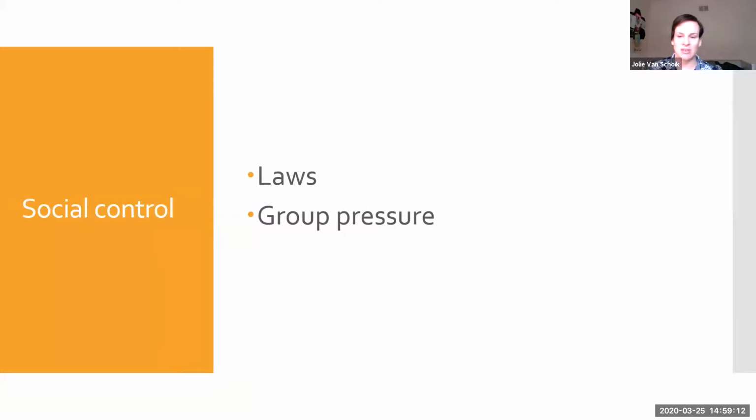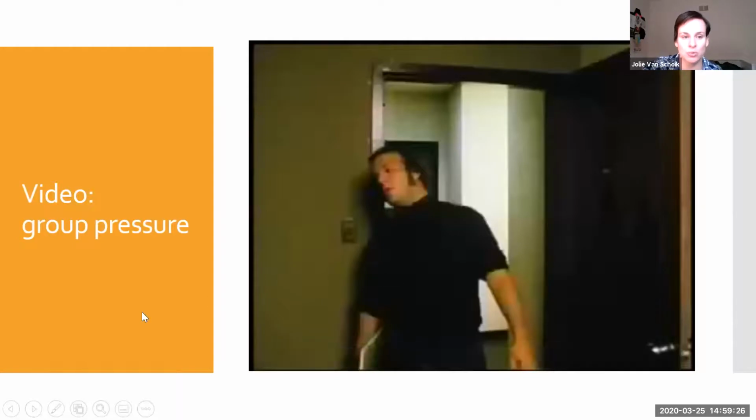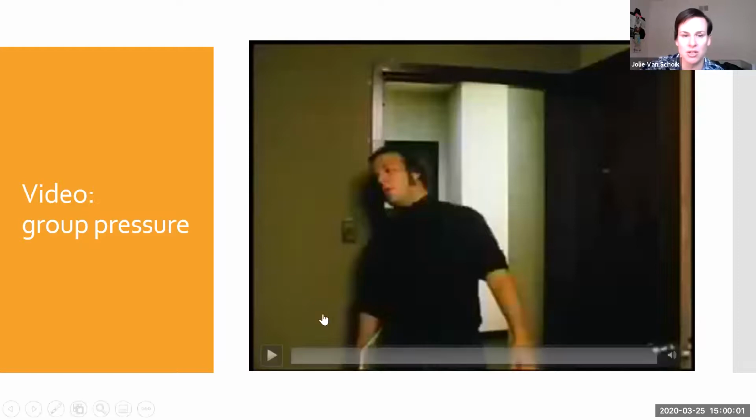Way back at the beginning of the class, I showed that funny elevator video about people standing on an elevator and the kind of group pressure that people might feel to look a certain way, talk a certain way, behave a certain way. Here's more about group pressure, and this is from a classic psychology experiment. I didn't do it. It was way before I was born. It was in the 1970s at Stanford up in Northern California. They divided a bunch of men into groups, and some were prisoners and some were prison guards. They wanted to see how group pressure works. And they got more than they bargained for, and had to shut down the experiment within a few days because it got out of hand because of the group pressure that people were feeling. So I'm going to play a short clip from this.